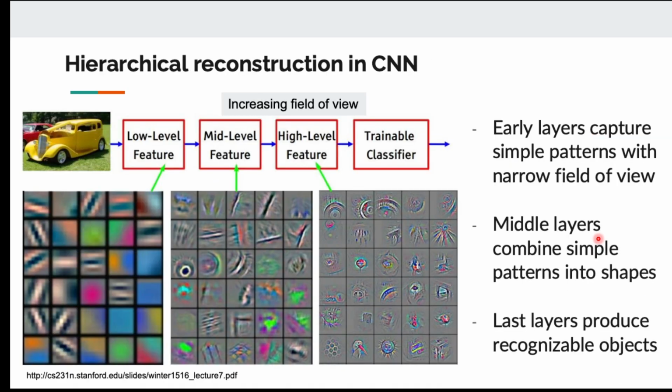And nowadays, I just want to show you some examples. When people train convolutional neural networks on image data, like an image of a car, what happens inside is that the first kernel, the kernel that I applied directly to this image, is going to detect simple patterns. Like there is an edge or boundary at a certain angle, or maybe there is a change in color. The first kernel is not going to be very smart.